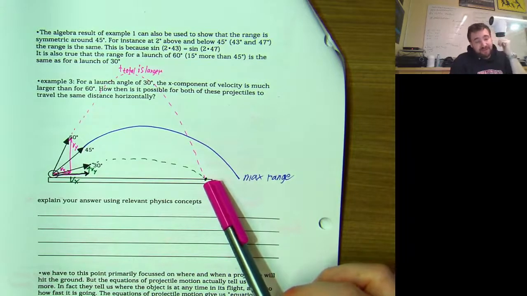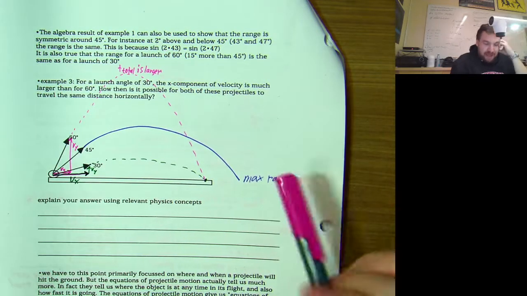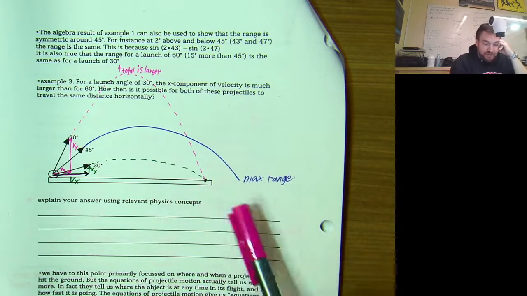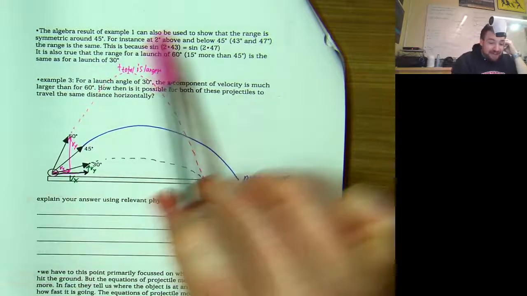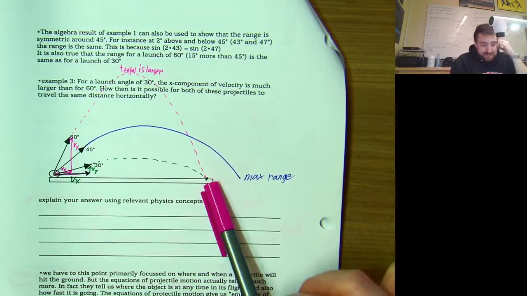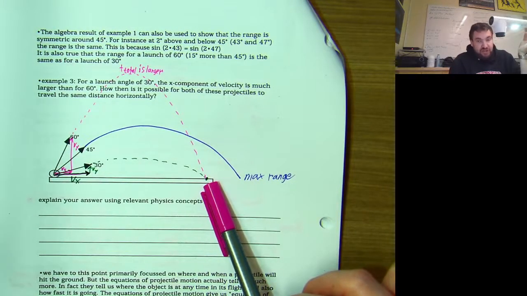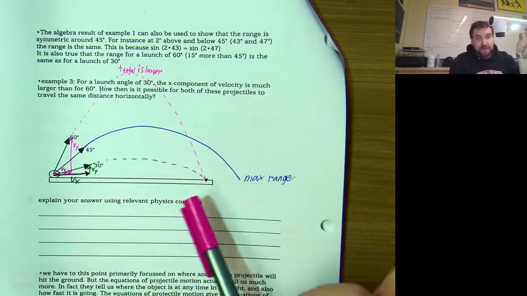There's some practical results for this. If you're in the military, for example, and you've got a target and you know what the range is to that target, you can shoot low and fast, or you can shoot high and slow. It depends on a few things. It depends on the speed. Is your target stationary? Is your target moving? Are there objects in the way that you have to avoid?